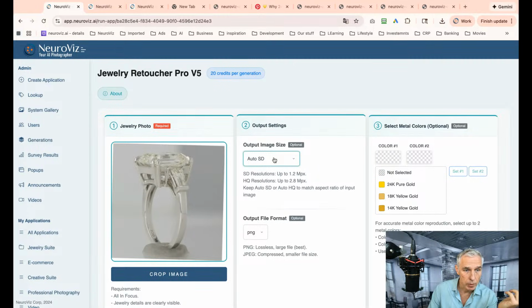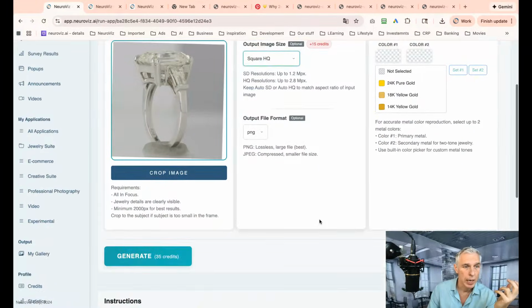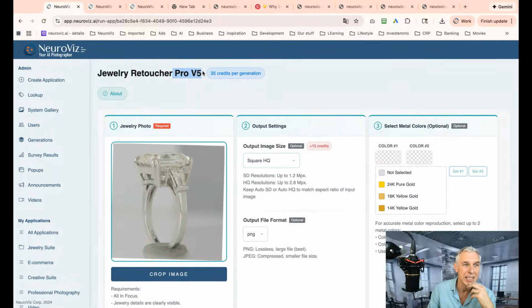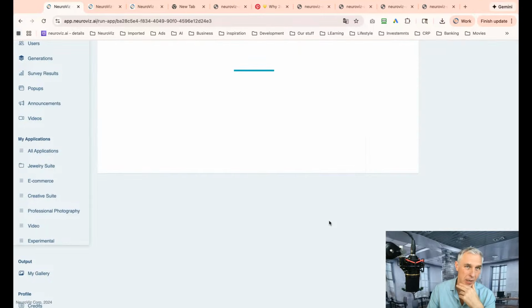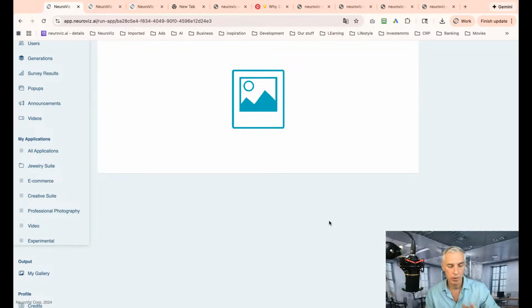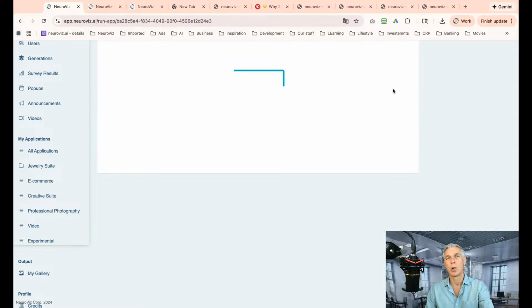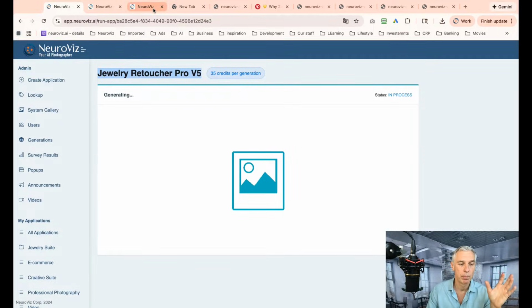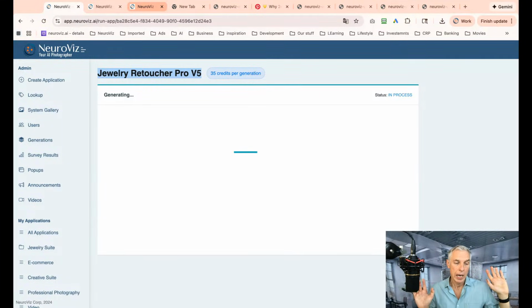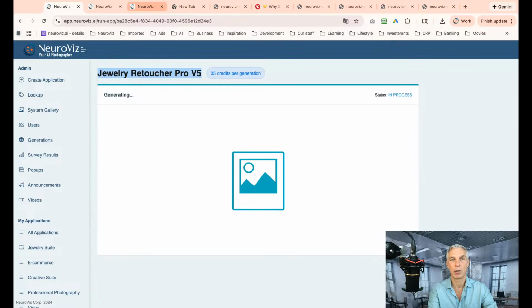So what I will choose is Square HQ and try to run it. This application may change the color, it may change the appearance. We made it as versatile as possible. But again, I think it's a good idea. You tell me when you are watching this video. Please comment under the video. Tell me this: do you need this option to specifically preserve gemstones, like a checkbox or whatever, in the application? When you check, AI won't touch your gemstones.